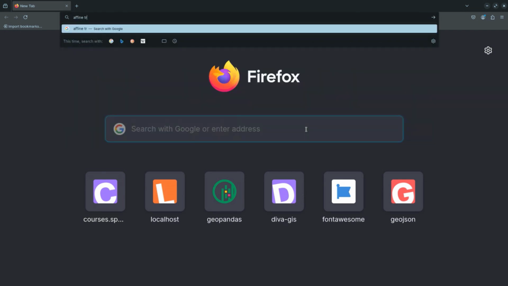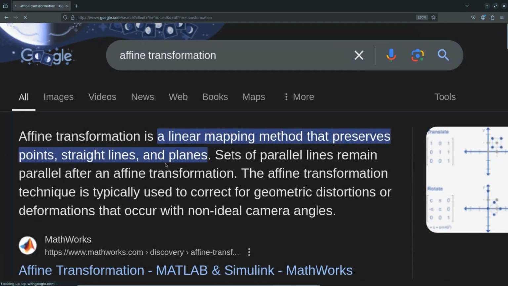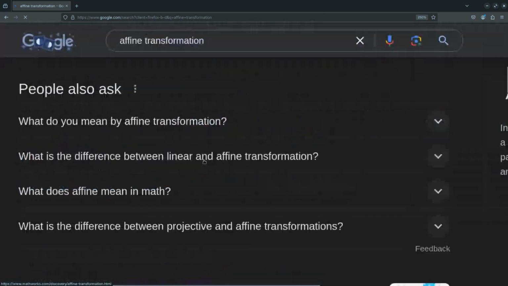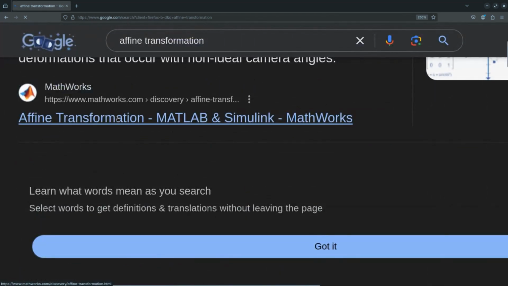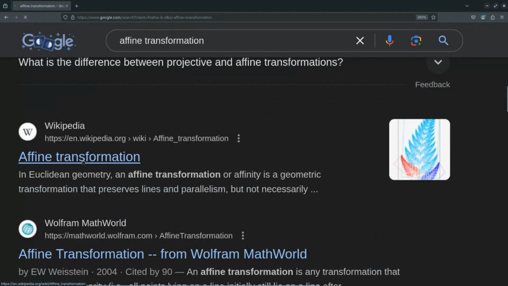Affine transformation. That is not the only transformation available to convert pixel coordinates to spatial coordinates. But the person who was asking what is transform, it's a matrix. Where is it? Okay, maybe Wikipedia will give us the matrix.